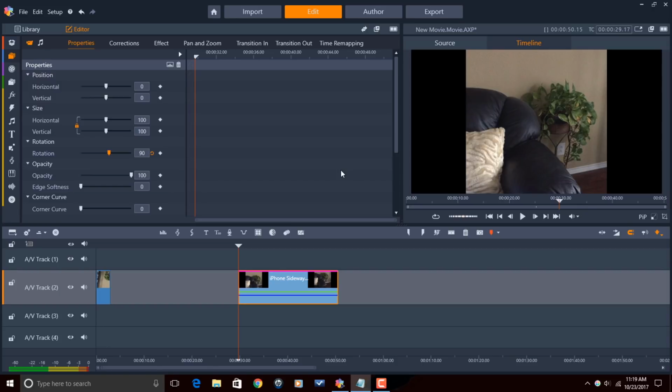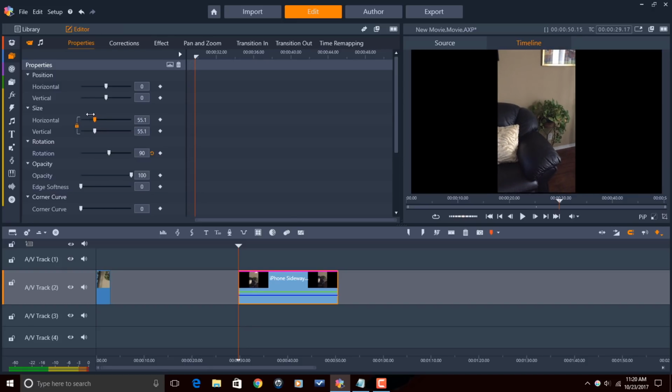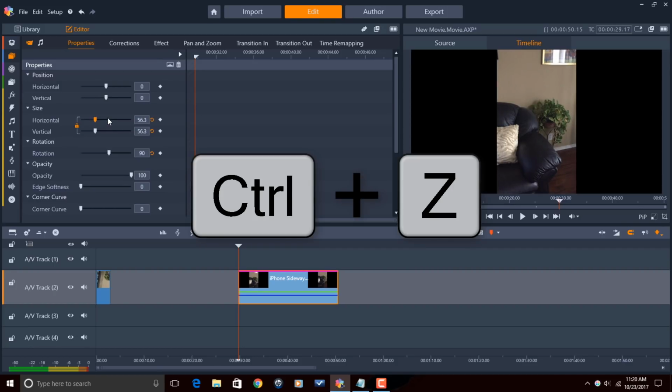Now you may be able to see that what's happening when you rotate this is that we're losing some of the image. Like there was a picture frame showing at the top of this and some other stuff down below that. So basically rotating this, we're losing some of the image. If we want to bring all of the image back in and you want to be able to see everything that was originally in the frame, you can go here to size and you can use your sliders to bring the size down until everything is back in frame. Let's go ahead and do Control Z again.